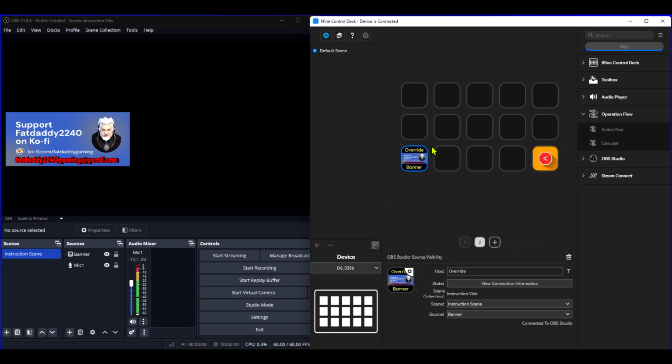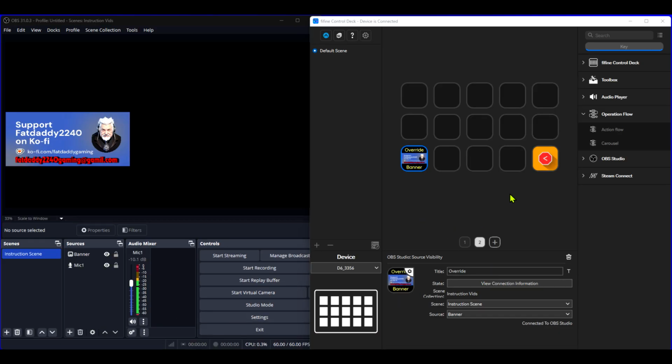Now you've got that. I do this with my scenes too. I'll take a snapshot of my scenes, and then I can save it as a JPEG or a PNG, and then I can just load it right in here. Okay, now that we have that done, let me get that back up there. Now we've got that done.